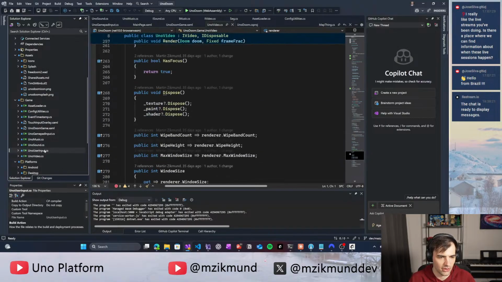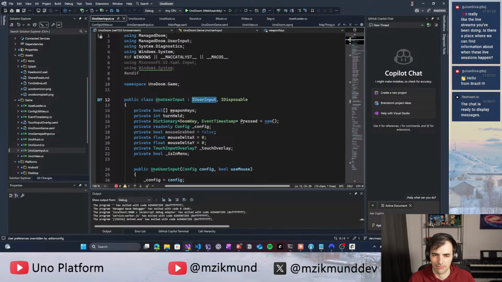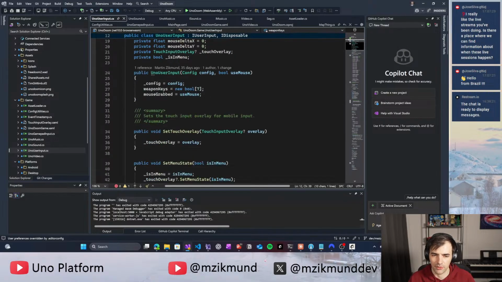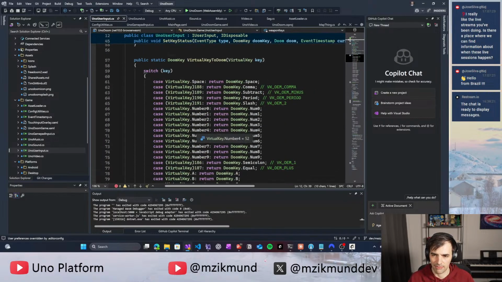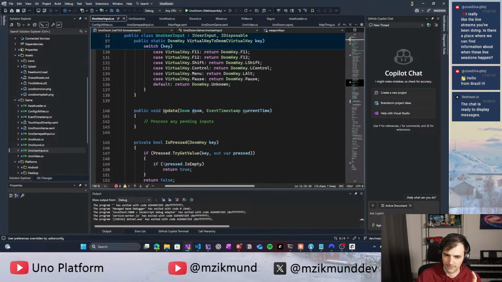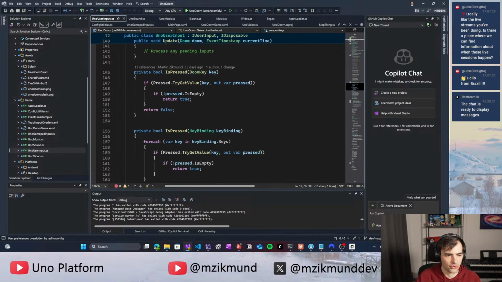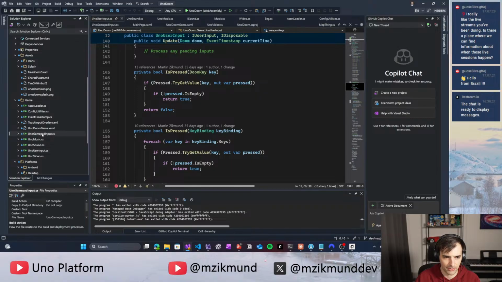So that's the video, and there is also user input, which implements user input and provides user input so that the application knows which buttons are pressed and what the user is actually doing. The interesting thing here is that I also added support for gamepad input.